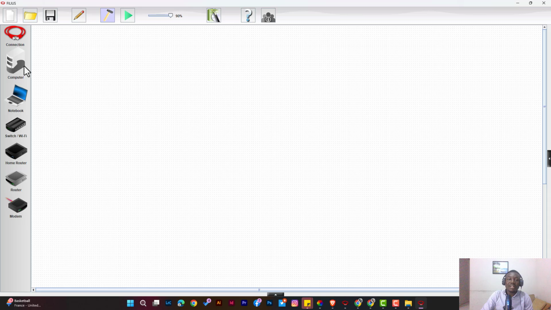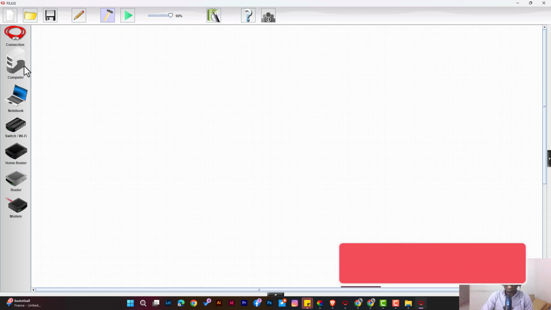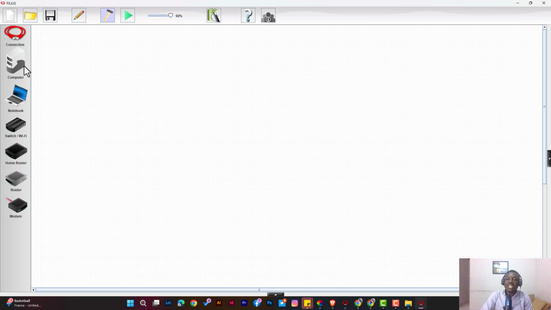There are more network devices, but like I said earlier, Filius Network Simulator is built for basic school or secondary school educational purposes. So they don't have very advanced network devices here. And all the devices here can be used to teach your lessons and make the lessons more engaging.